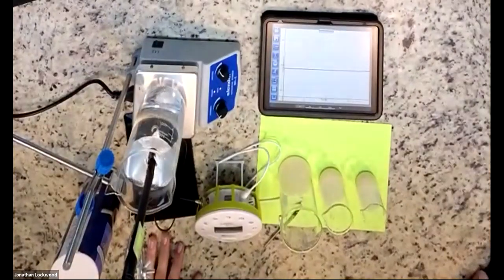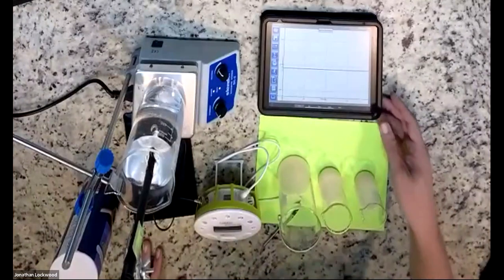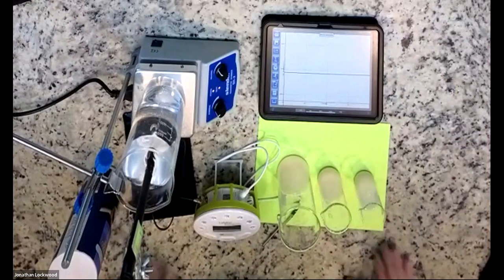So I'm going to change my camera view here, so you can see what I have set up. So you're seeing from my perspective as I see things here, but everything should look correct on your screen as if you were standing behind the counter in my place here. So we're going to talk about a couple of different things.